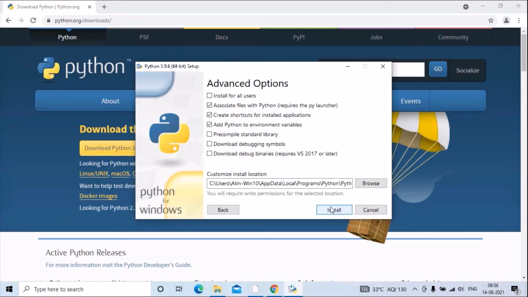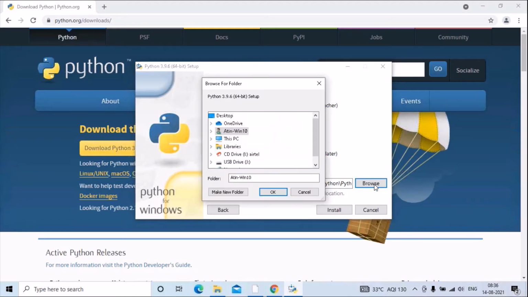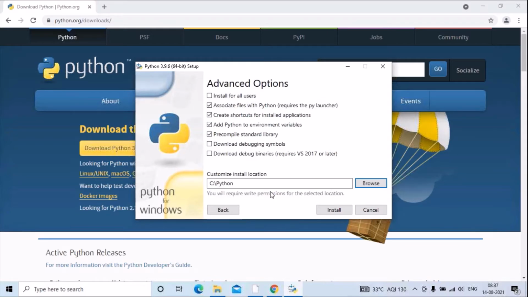Click on next. Now, I need to install for all users. That's up to you how you want to have it. And I'm going to change the path for my installation, to select a customized path on my Windows 10 machine. So I'm going to select under the C drive. I already have a folder with the name Python. Here it is. I'm going to install it here, because the Program Files folder sometimes is not signed up with the other programs. So I'm going to install it here and click on install.